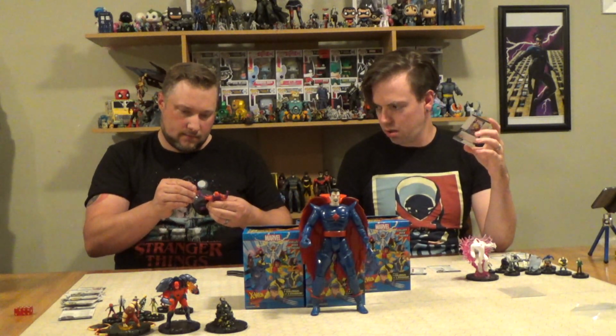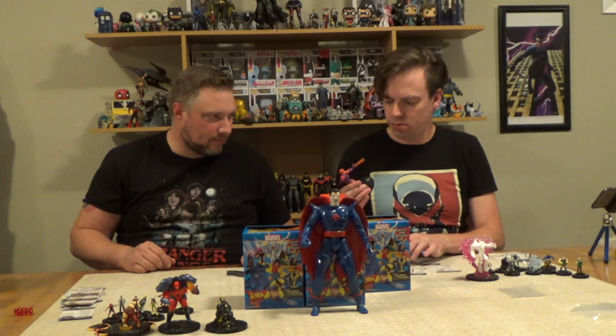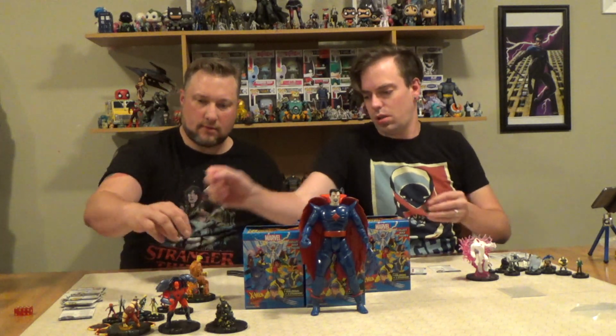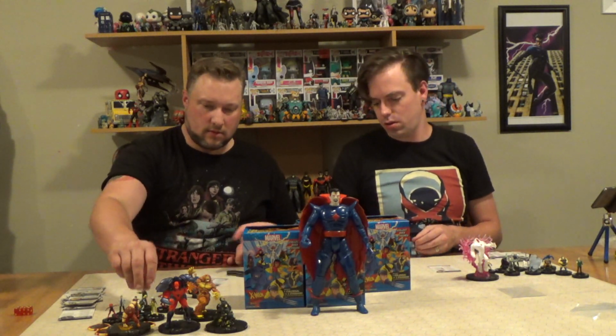I feel like I keep grabbing all the rare little guys. But the Sentinel's so cool. You've got Trask. You need the Sentinel to go with your Trask. I'm grabbing Fantasia. Unless you don't want the Sentinel, then I'll grab it next pick. No, I'm gonna go with Trask. I'll grab a Friends of Humanity right now. Okay, so I'll grab that.